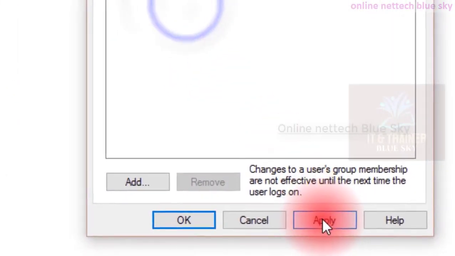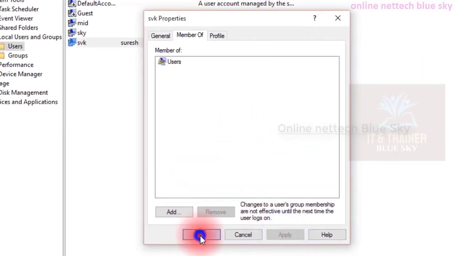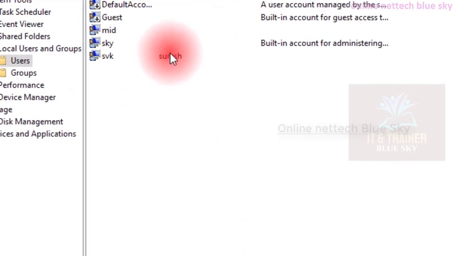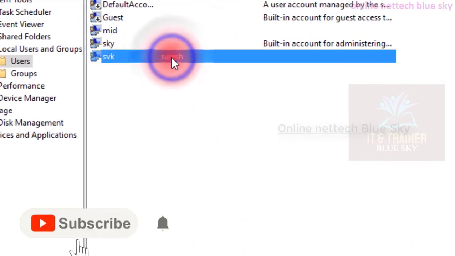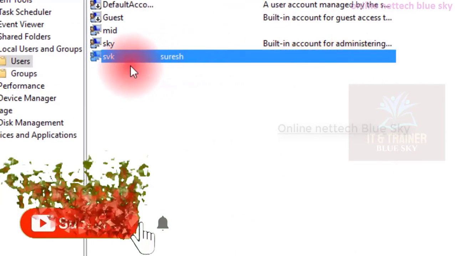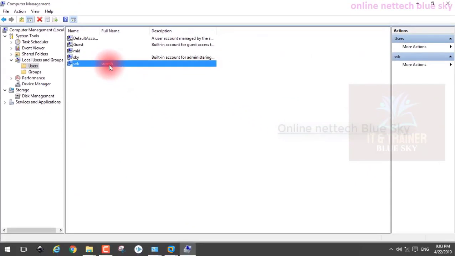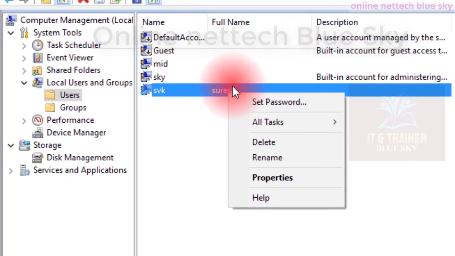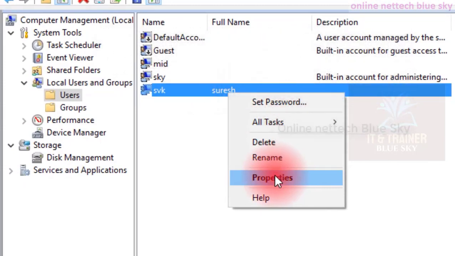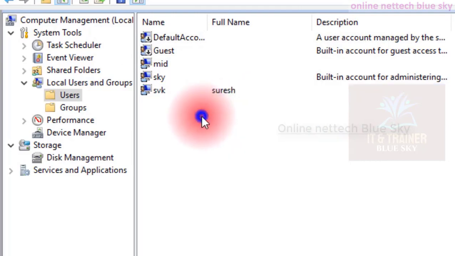But I prefer only local accounts, because there should be only one administrator account in one computer. This is very important. One administrator account in one computer, and the others are local accounts.